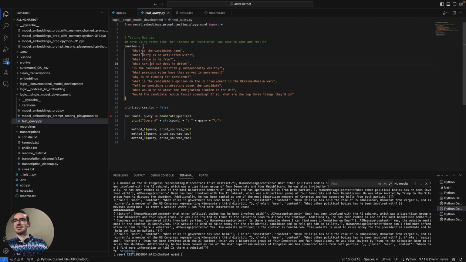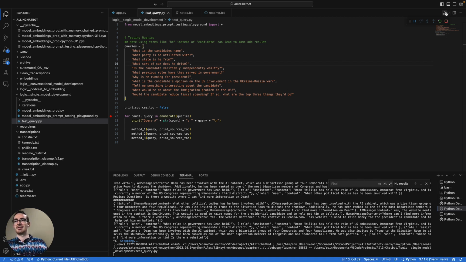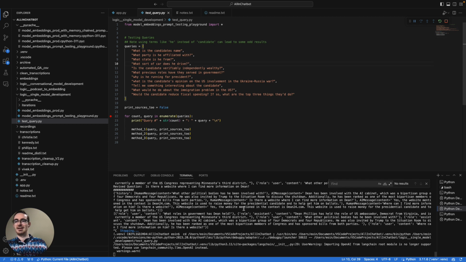So I'll run this, but here I just have a backlog of queries, and we can start to figure out by printing it out in the console which model starts to look best with time. So you can just run this off the bat, and I have it in debug mode, so it should stop after each question.